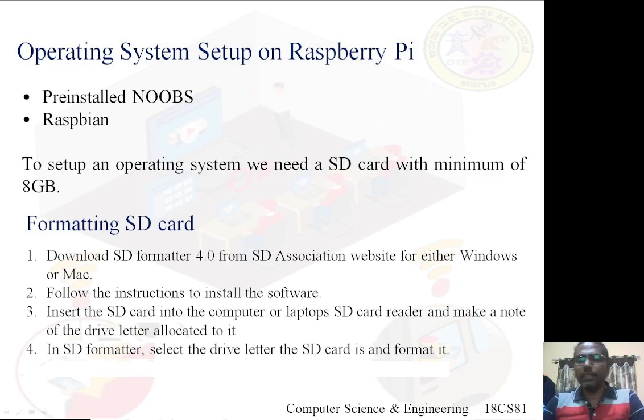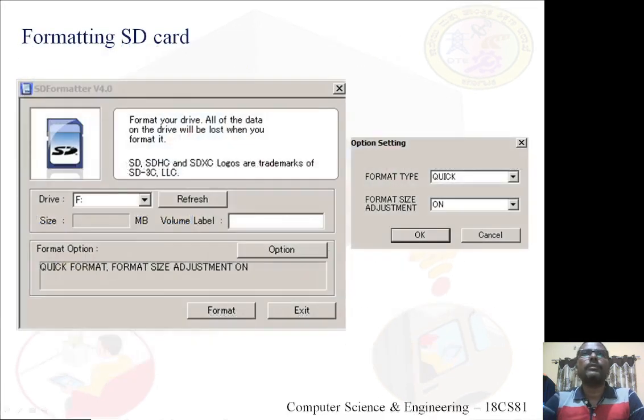Let us see in the next slide how it appears. What you are seeing on the slide is the SD Formatter app, version 4.0. As usual, we need to know the drive letter; in this case the drive letter of the slot to which the SD card is inserted is F.